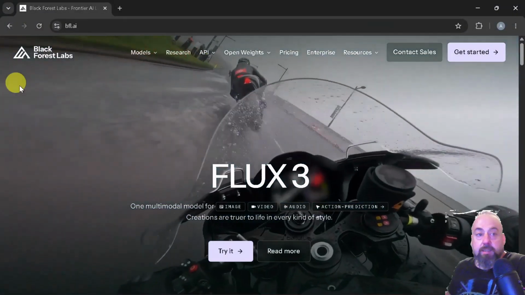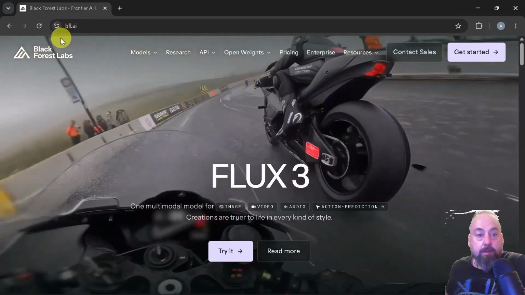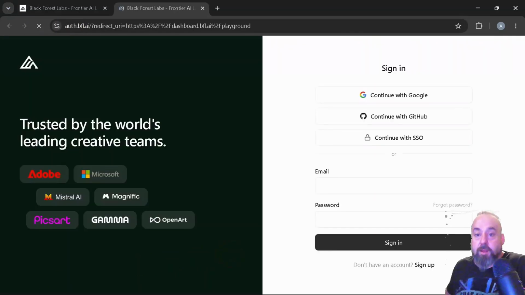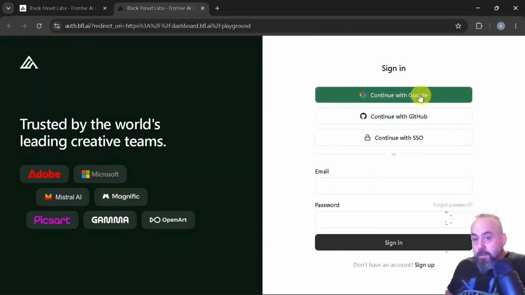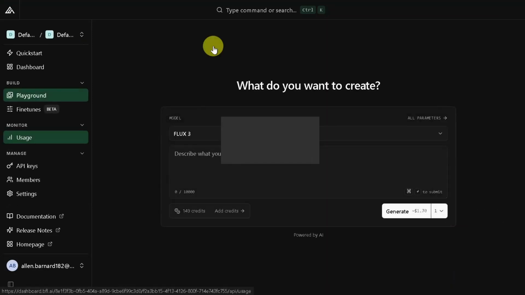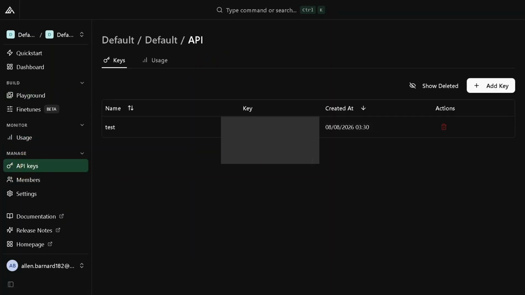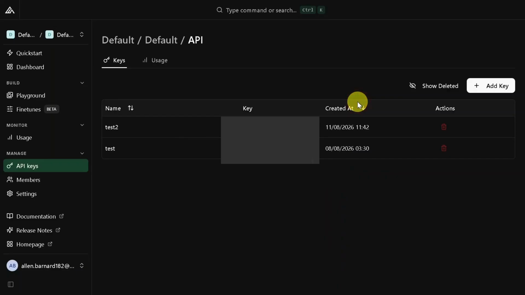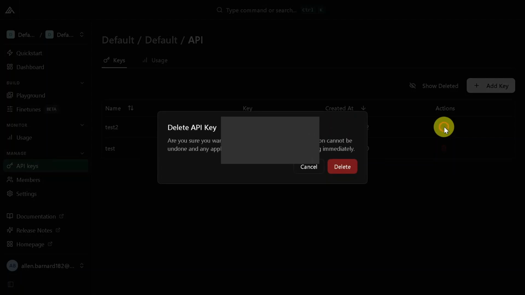This is their website, BFL.ai. And if we click this button over here, it will take us to the sign up and login page. Okay, so just log in here. And once logged in, down over here, you have add credits. This allows you to buy the credits. And over here is the API keys. I'm just going to click this. I'm going to show you add key, just to show you how to generate one: give it a name and create a key. Once I've created it, I copy it, but I'm going to delete it now because I'm not going to use it.